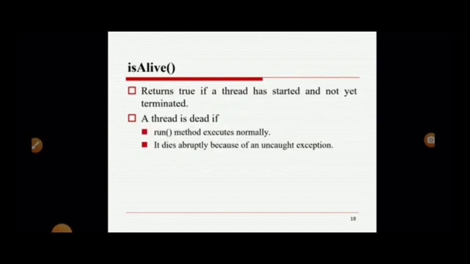And the isAlive function returns a true value if the thread is started and not yet terminated. If it is alive, that is, the thread is started and the process is not yet terminated, the isAlive function returns the value true. If a thread is dead, it returns the value false.